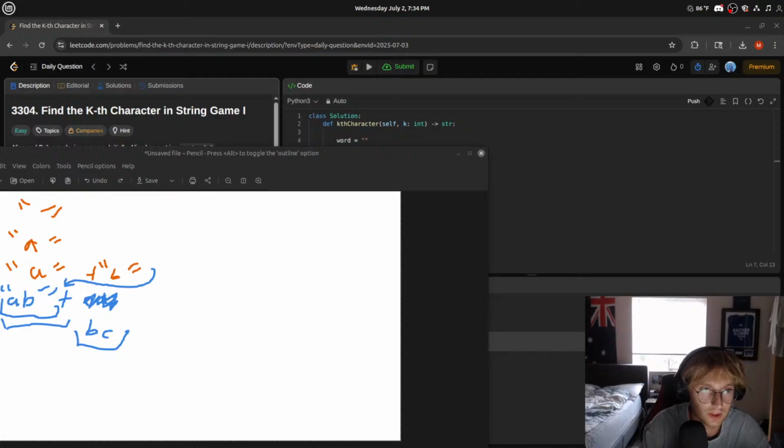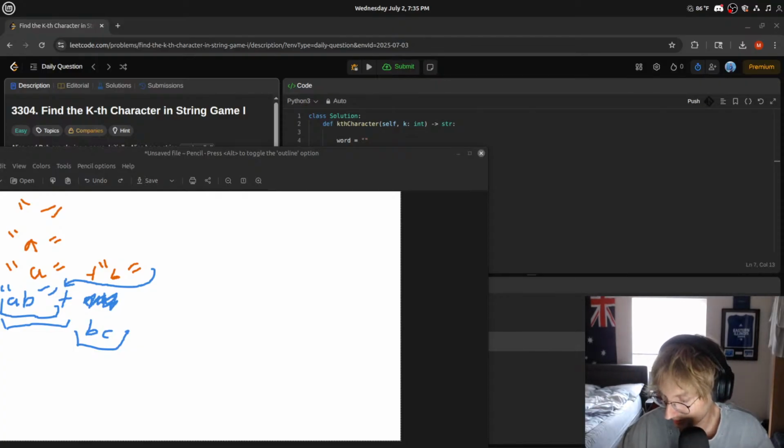Find the kth character. After A comes B, as in A becomes B, and then you append it, and then you increment the index.